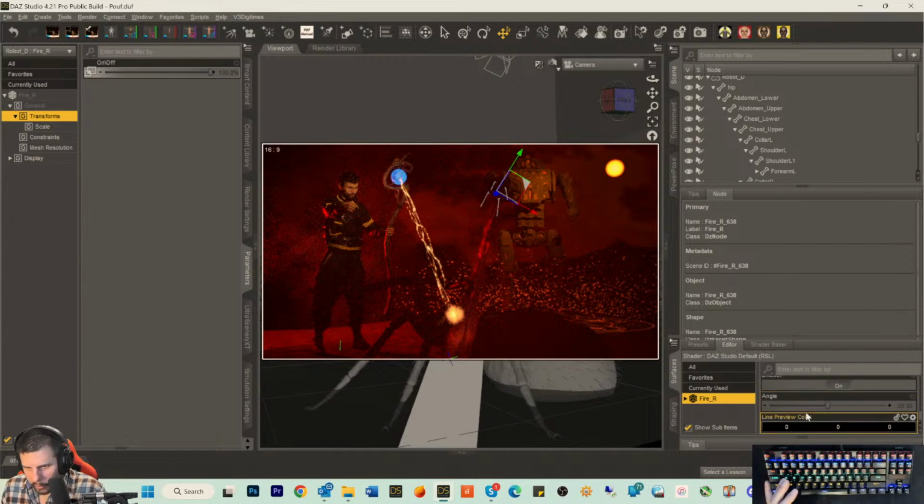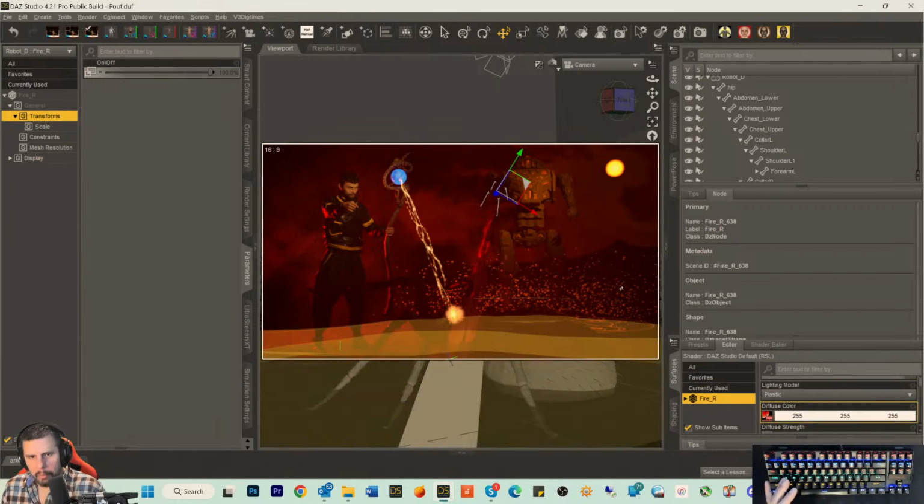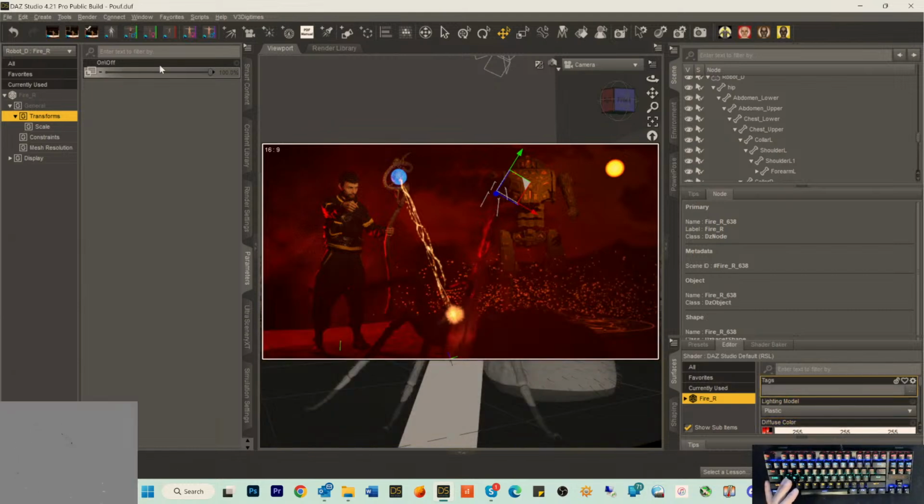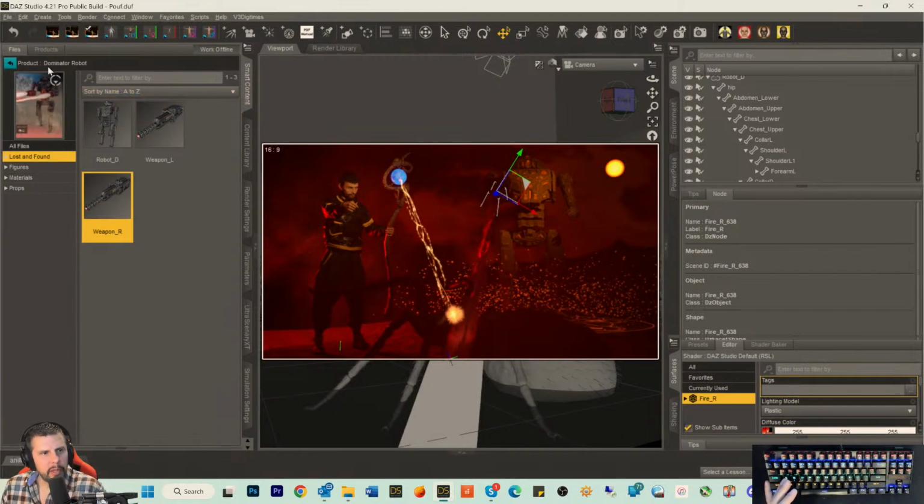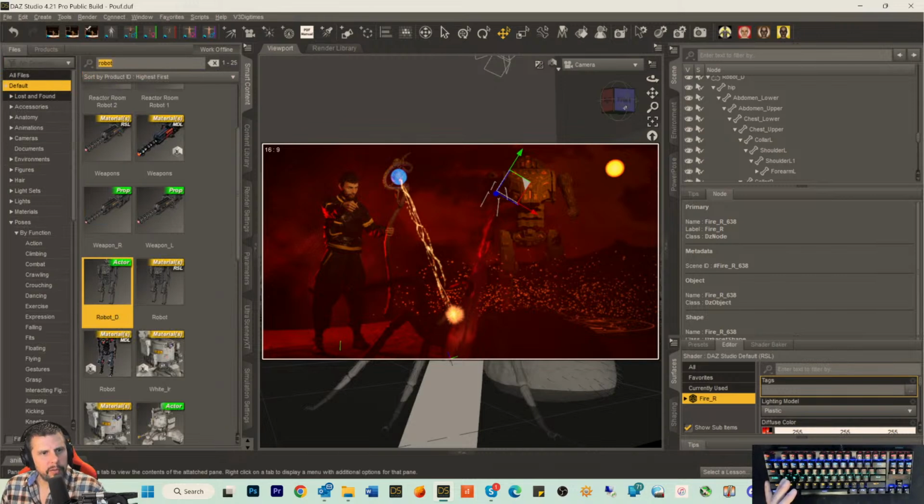Fire surfaces. Let's see, what do we have here? Refraction color. Okay, the problem with the fire here is that this fire, damn. Okay, so we go to here to smart content.